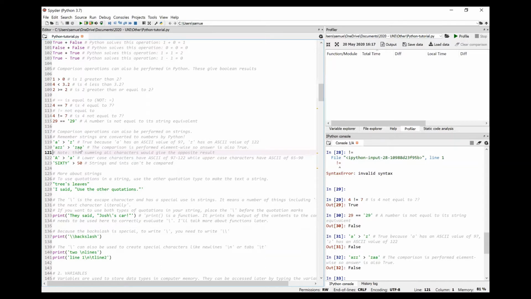So it looks like the right is a smaller value, but the comparison is done piecewise, just like alphabetical order. So the second term, ZAA, is greater than the first.